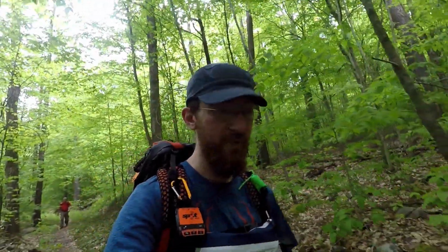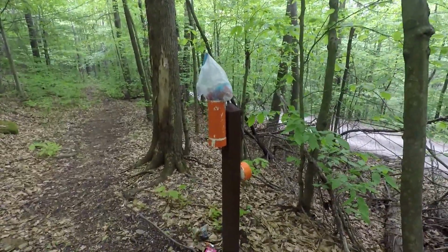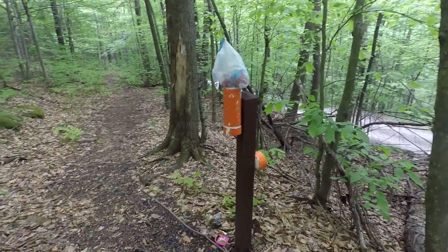Okay, so we just came up from Yellow Run and did our last real climb of the day. I don't know if the trail service here means for these to be used this way, but yeah, that's another one, people using it as a trash can. And have another metal Old Loggers Pass sign.